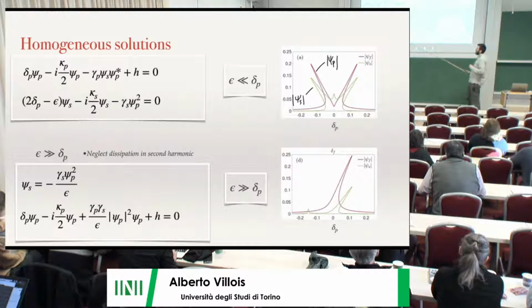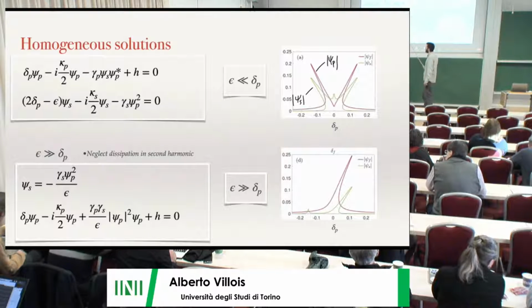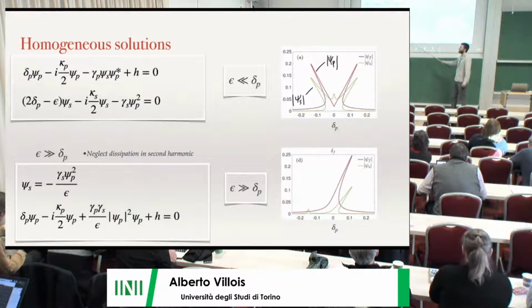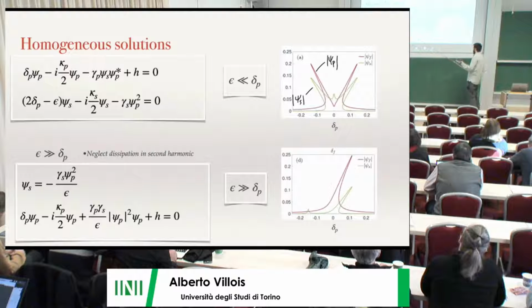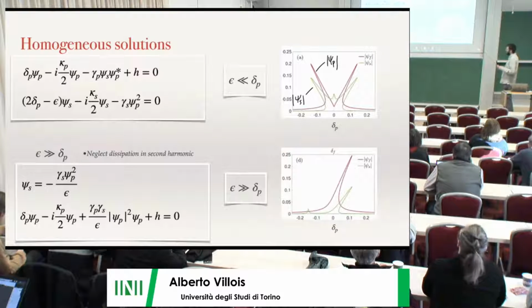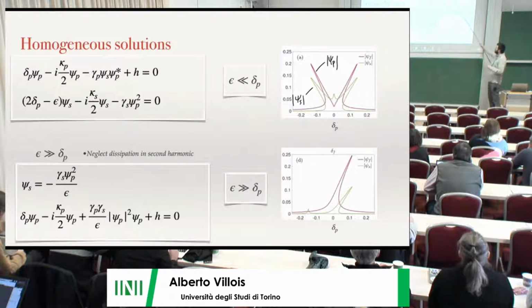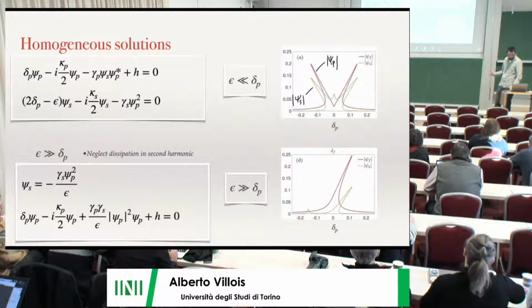Let's now consider the case where epsilon is not negligible at all, and even much larger than dissipation. In this case, we can write the second harmonic field as equal to psi squared of the first harmonic. We can substitute this into the equation, and we get an equation that now shows the typical cubic nonlinearity present in the Lugiato-Lefever equation and in NLS equations. This is not surprising, because this is the well-known cascading case where a chi2 material behaves effectively as a chi3 material. In this case, one of the resonances disappears and we have a single resonance for the first and one for the second harmonic. I wanted to emphasize that they don't disappear abruptly, but shrink away. This is a very similar resonance to what one can see in the Lugiato-Lefever equation.